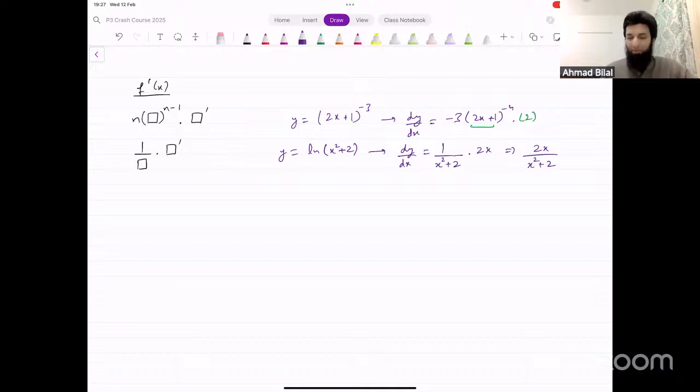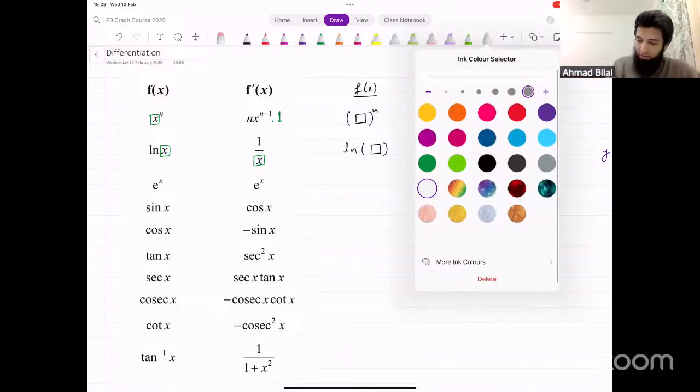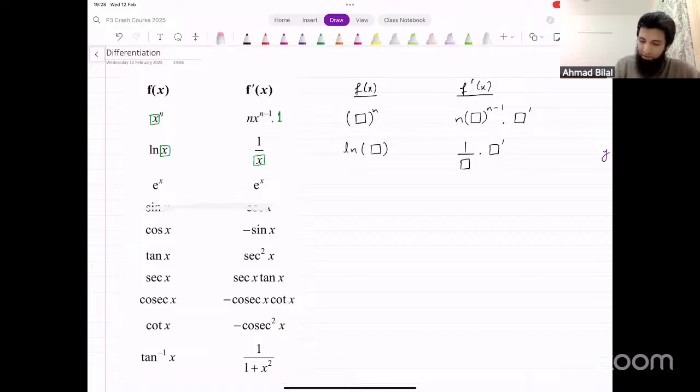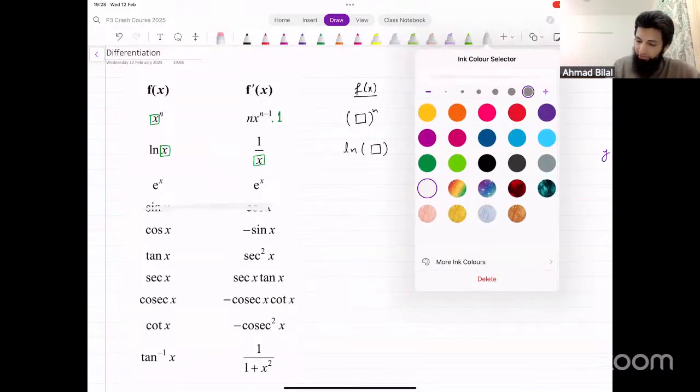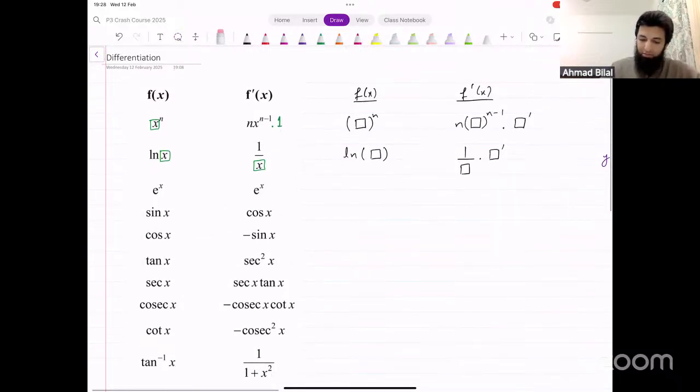Let's take another example. Let's look at the next rule now. Derivative of, so just look at one function at a time. Okay, don't look at the whole thing in case that's scaring you. It's just one function at a time. Let me see if that's gonna work. I'll just get rid of this somehow. But don't look at the other functions for now. Okay, one function at a time. Can't do that. You get my point, right?